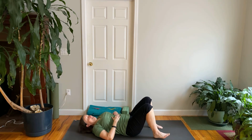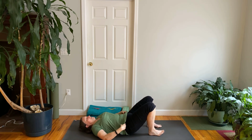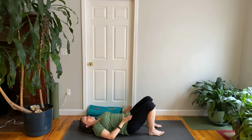So please walk your feet in hip width apart. We're going to do the bridge pose, a few repetitions. This is a really good pose to incorporate into any movement routine, fitness, anything like that. It's such a good movement. And one of the things about it, especially at the end of our yoga practice, is that it's symmetrical and a nice thing to do after twists.